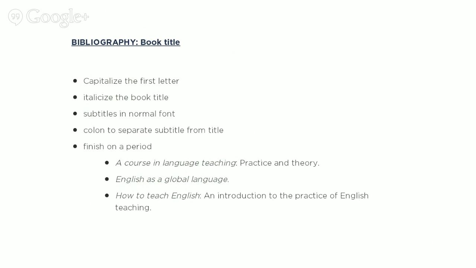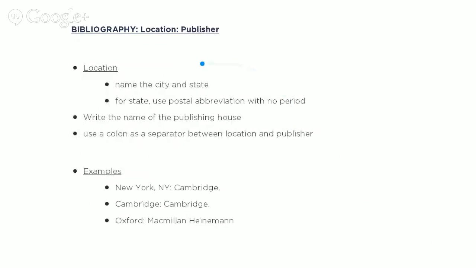Moving on then, and here's the last one actually, we're going to unite the 2 elements into one. We're going to talk here about location and publisher. These kind of go hand in hand, so I'm going to list them here together. So talking about the location, you want to name the city and the state, the state when available. You'll find that in many countries they politically don't divide it by states for some reason. So if there is no state, well, you just don't use it. But when there is, you want to put it in there. Also, for the state, you want to use a postal abbreviation and no periods.